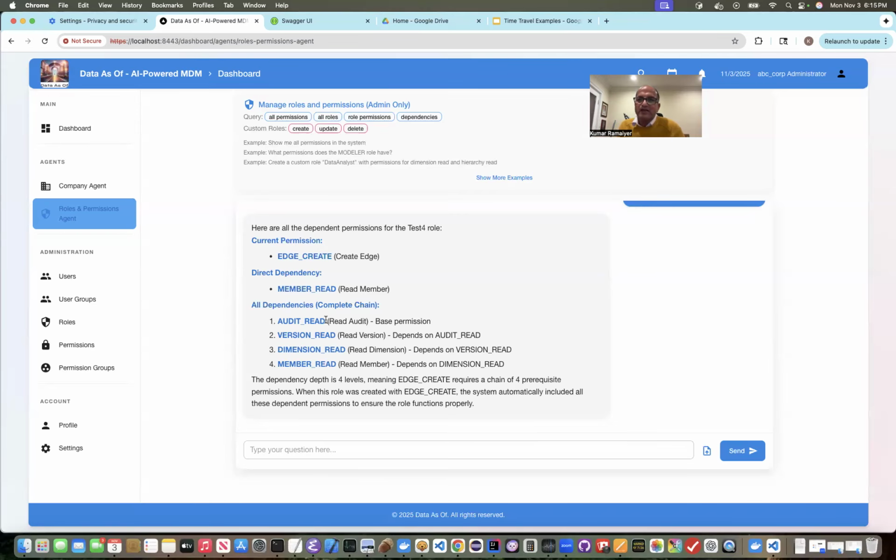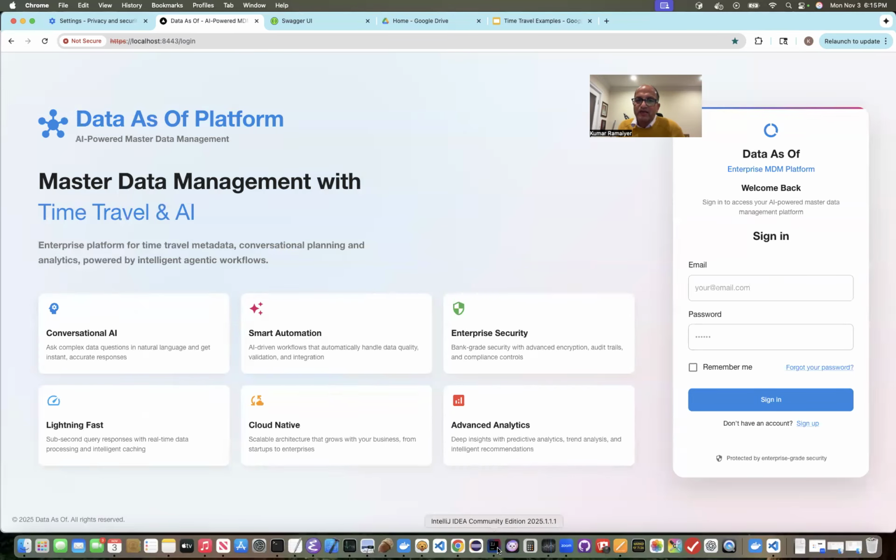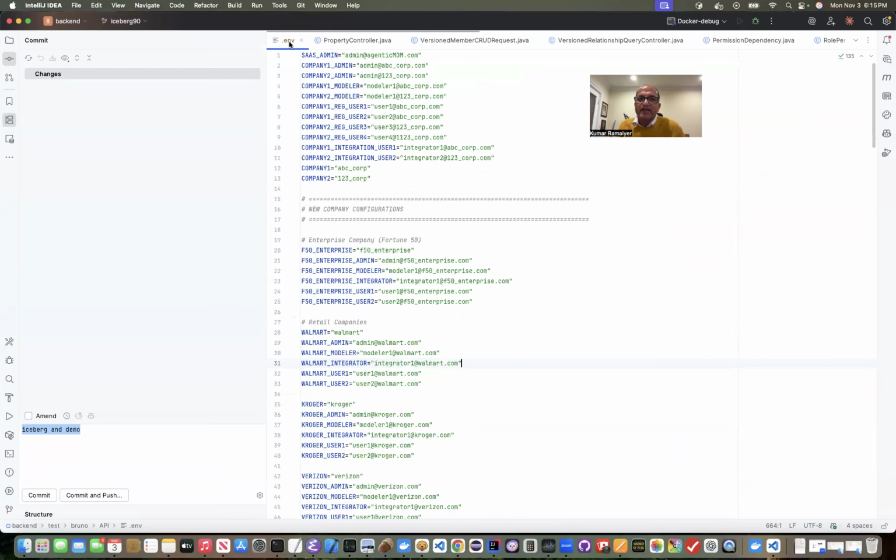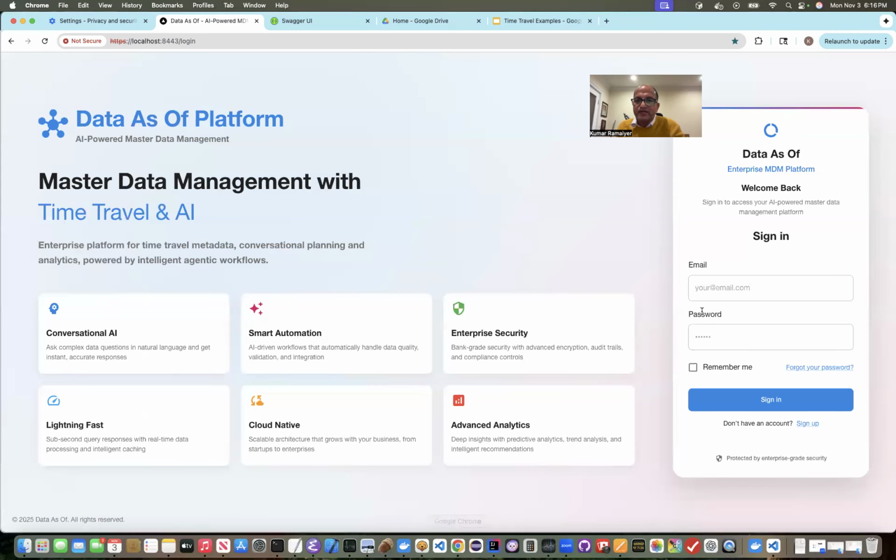That's a thing. The last thing I want to show you is a SaaS admin. SaaS admin is the person who actually maintains all the multi tenants. There also there's an agent.